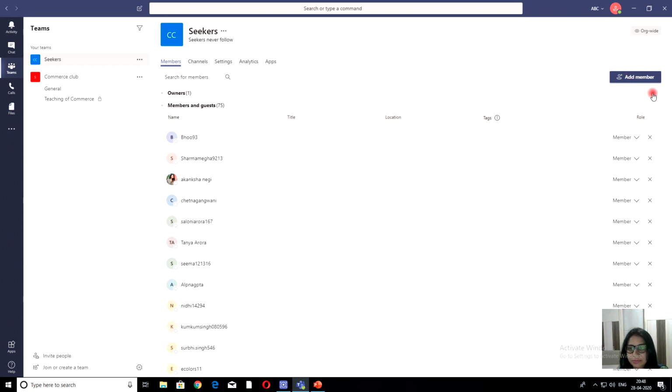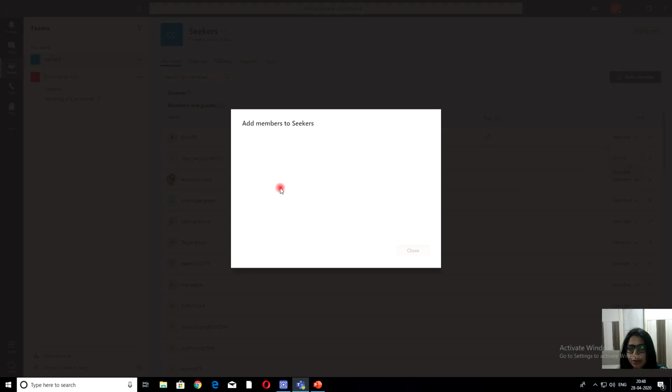These are the members. You can see that they are the owner or member. If I want to make Bhumika or Bhumija an owner, I can do so. Now this is about add members. If I want to add anyone, I can add only that member who has MS Teams in their phones or on their desktop. They have to accept my link. After that only they can be the members of my team.